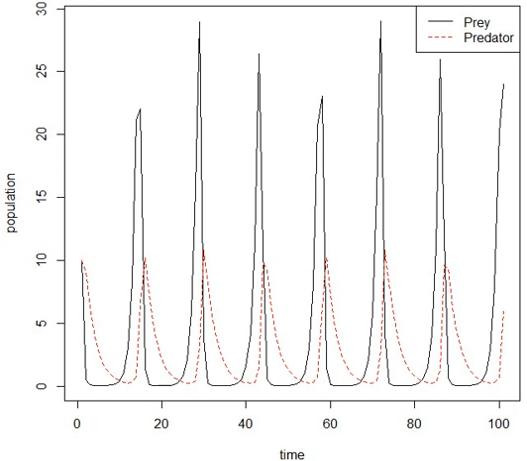The equations have periodic solutions and do not have a simple expression in terms of the usual trigonometric functions, although they are quite tractable. If none of the non-negative parameters alpha, beta, gamma, delta vanishes, three can be absorbed into the normalization of variables to leave only one parameter. A linearization of the equations yields a solution similar to simple harmonic motion with the population of predators trailing that of prey by 90 degrees in the cycle.